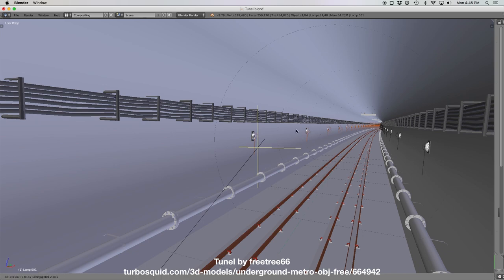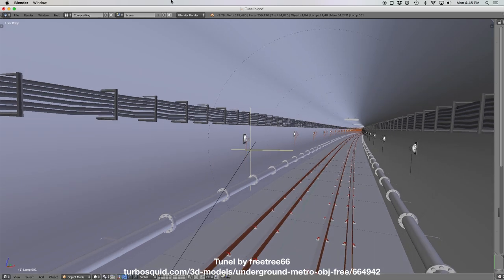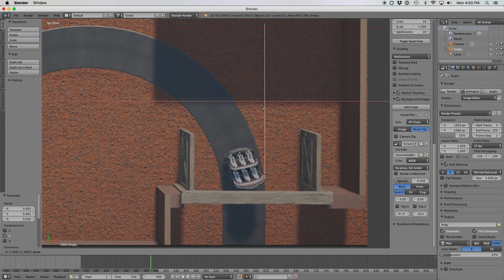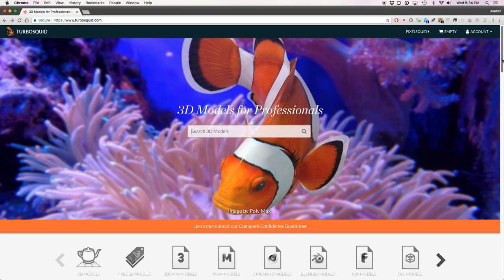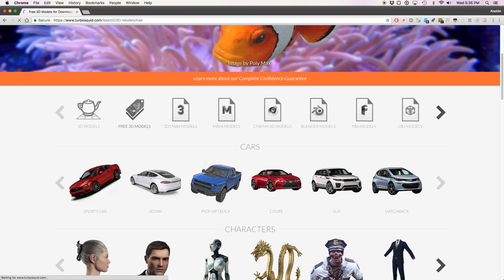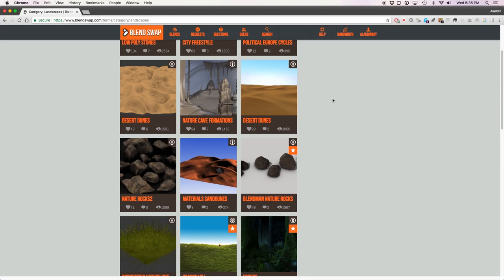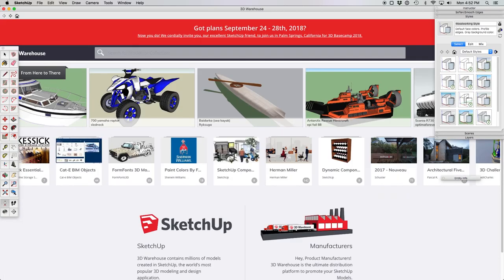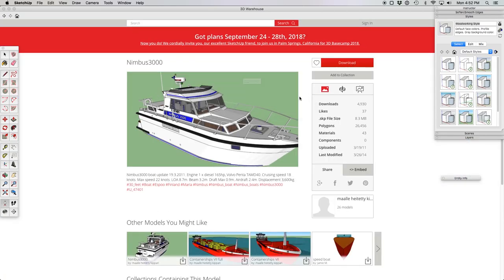And if you're into advanced 3D modeling, most of the work could probably be done directly inside of Blender or 3ds Max or whatever your 3D modeler of choice is. If you're not very comfortable with modeling, you could do what I did and download a free 3D model off of the internet. Or you can make your scene in SketchUp and export it as an OBJ file.